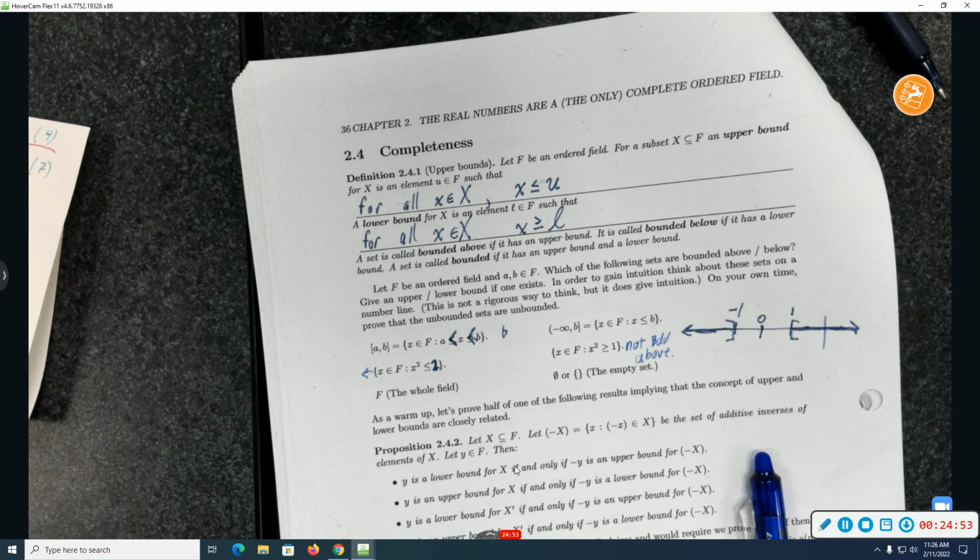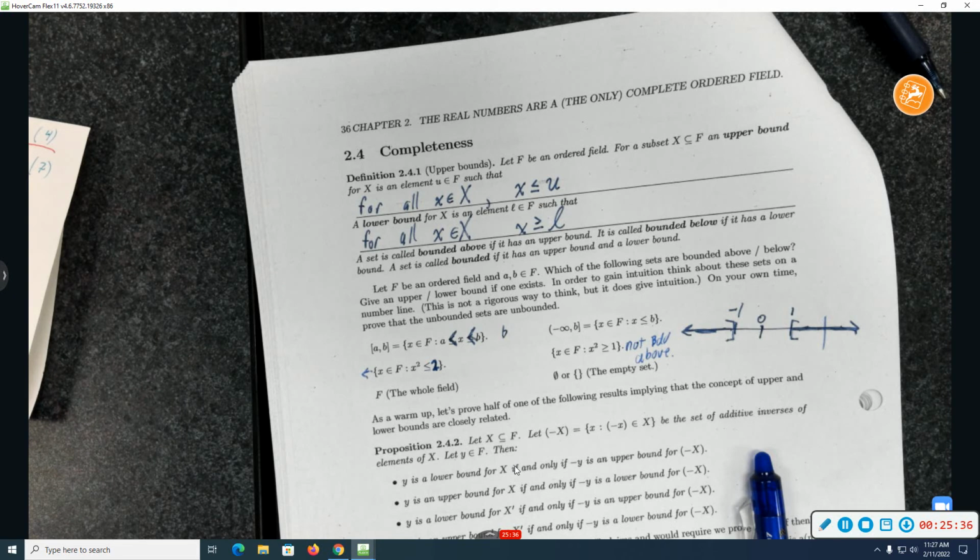Well, let's see. Q squared, that's Q times Q. By assumption, that's bigger than or equal to 4 times Q. Oh, it's strictly bigger than that. And that's bigger than 4 times 4, which is bigger than 2. Is this a contradiction? So maybe I'll stop writing because this is getting distracting. We reached a contradiction: Q squared is less than 2 and Q squared is bigger than 2. So it must be that Q is not bigger than 4. That means Q is less than or equal to 4.